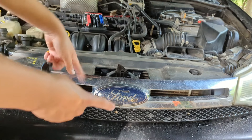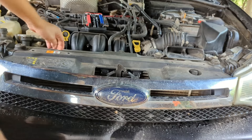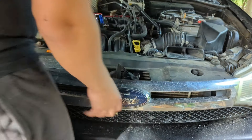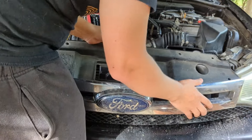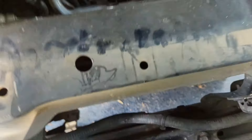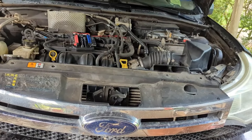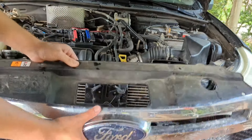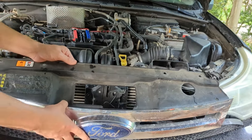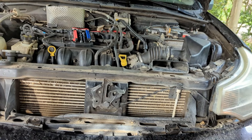Now to actually take off the grill so we can remove the headlights — it's a little finicky. You go in here, pop the plastic clips, and then depending on how yours is attached, you'll have some bolts in there. Mine are just totally missing — not a surprise on this old car. Once those bolts are removed, there are some plastic clips here that correspond to clips on the grill and slide in when you replace it. To get it off, just pull hard and it'll come right out. Don't try to bend it up or down — 16-year-old plastic will break.